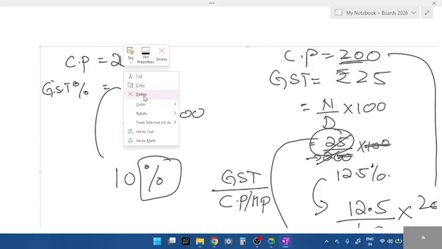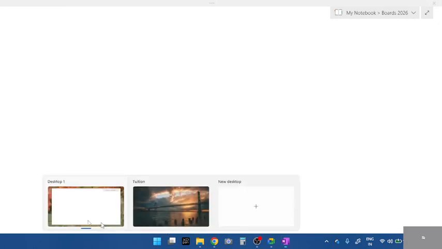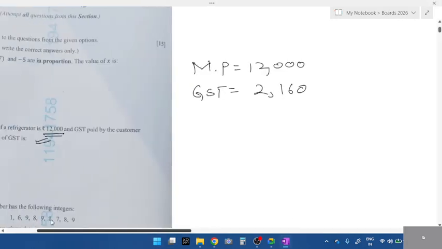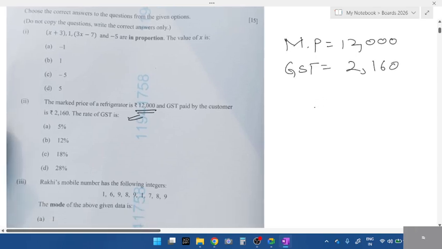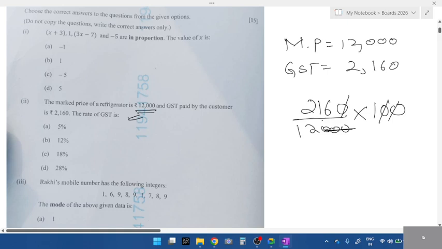You don't have to write these things. Start with the calculation. All of you start doing this. It's a very simple question. What should I do if rupees is given? If I want to find GST percentage, which one do I have to divide? Take the GST divided by mark price, into 100. The reason we are multiplying 100 is percentage. We need percentage into 100%. See here, 3 zeros get cancelled. Divide 12 by 216. Tell me the answers. See how easy they have given. 2016.